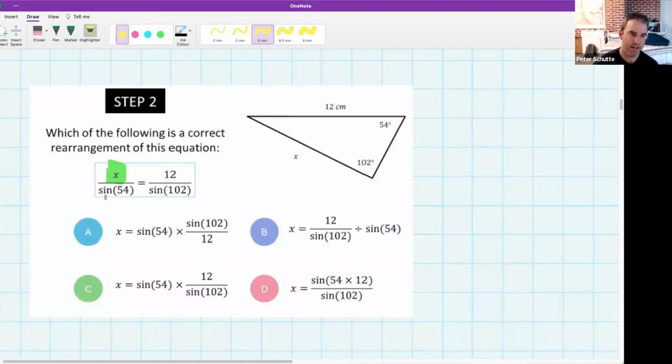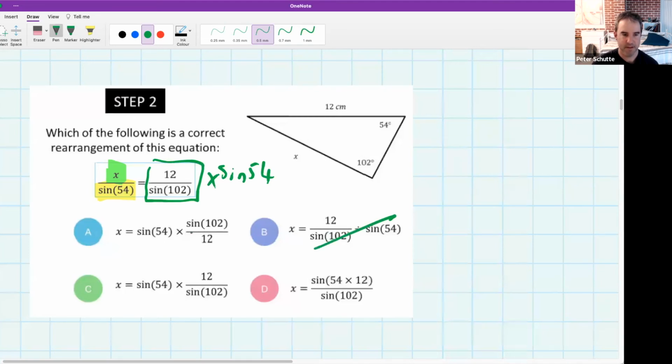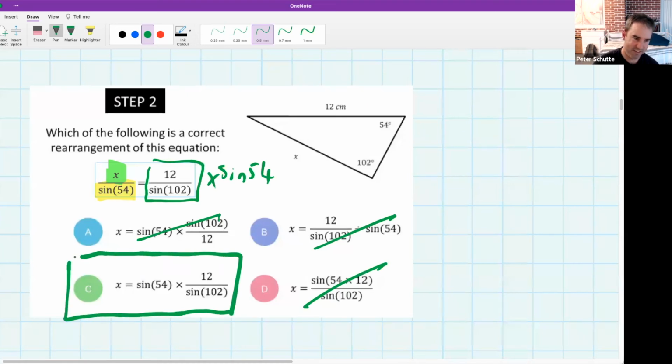Okay, I was thinking back to the lesson where we always had to deal with the sine of 54. And then I'm really looking to find where it stays. It's almost like this part I know has to stay the same, and I'm expecting the sine of 54 to pop up on this side. All right, so it's definitely not going to be this one. It's not that one. It's definitely not that one. Which is C.